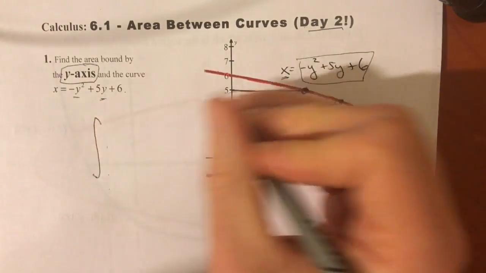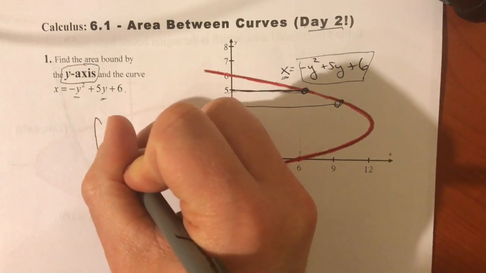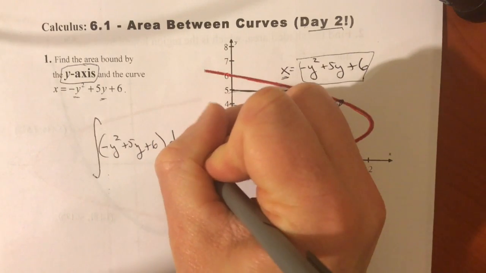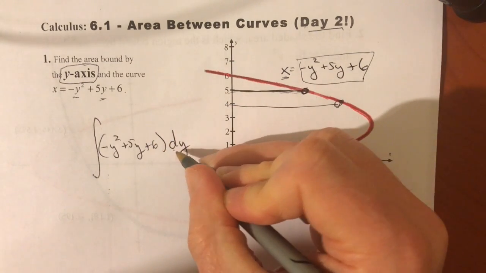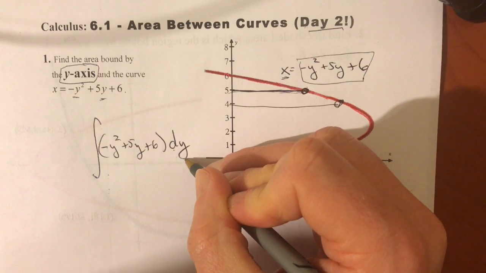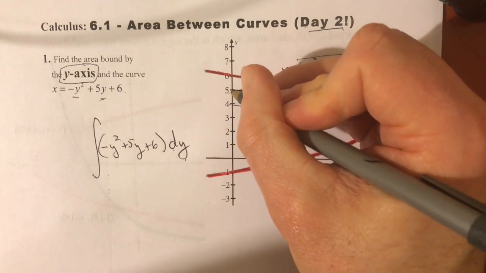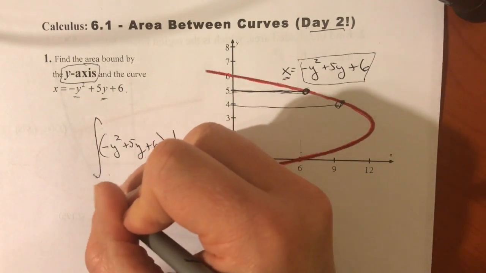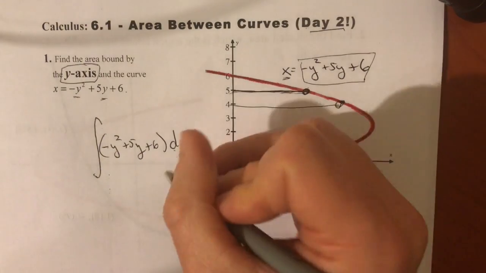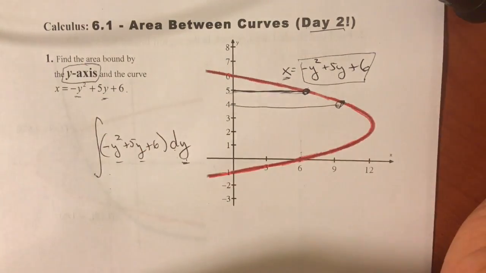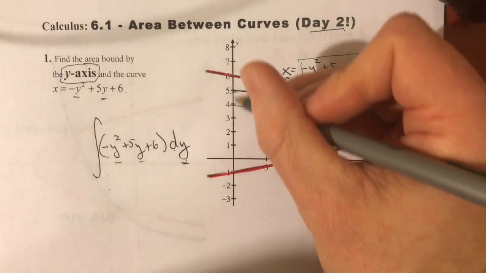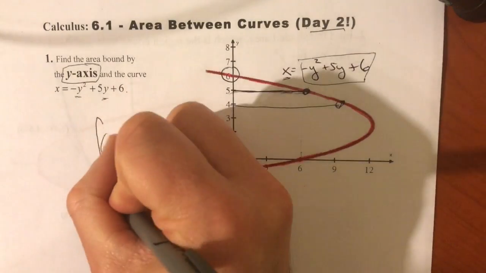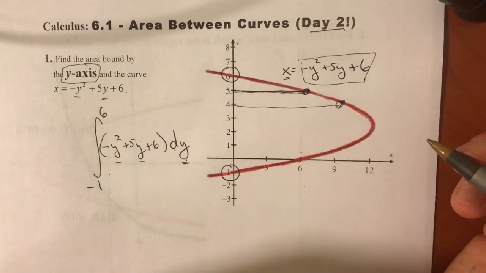Want the area to the y-axis? No problem. I'll integrate this function, which is in terms of y, multiplying by the difference in y. Remember, that's what dy, or differential, really stands for: that tiny difference in y, the width of each rectangle. And your limits of integration now have to be y values, if you're doing everything in terms of y. We look along the y-axis, and it goes from -1 to 6. And that's that. It's that easy.